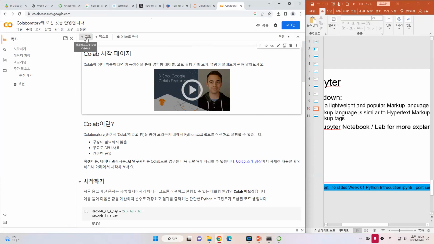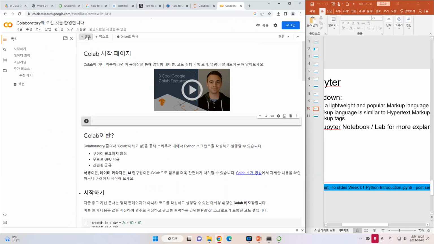You can have code, you can have text. So if it is code, then it is Python code. If it is text, it's similar to Markdown. Let's say I want to write something. Print hello world. Then I can run by pressing this.